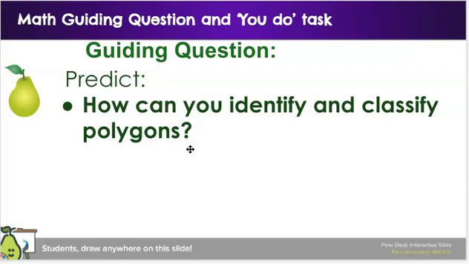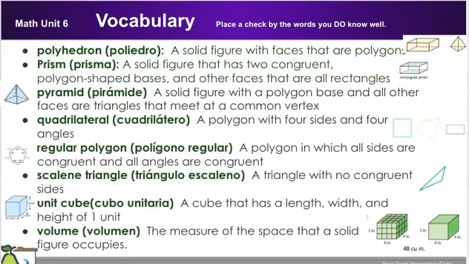So not only do you have to be able to identify them, what they look like, but you have to be able to classify them and sort them based on common features. And that's our higher level thought for today. So this is our vocabulary for this chapter. I'll be introducing the words and then talking a little bit about some of the shapes each day.